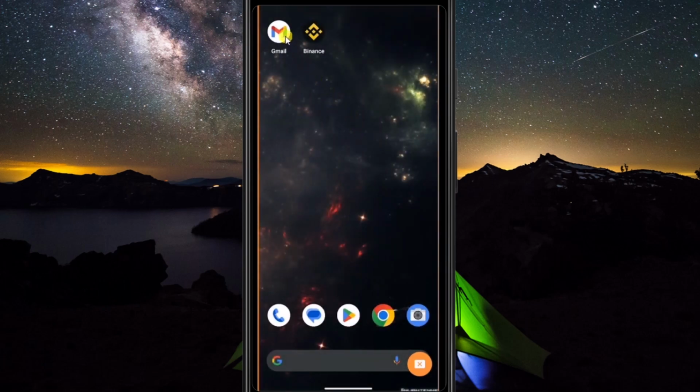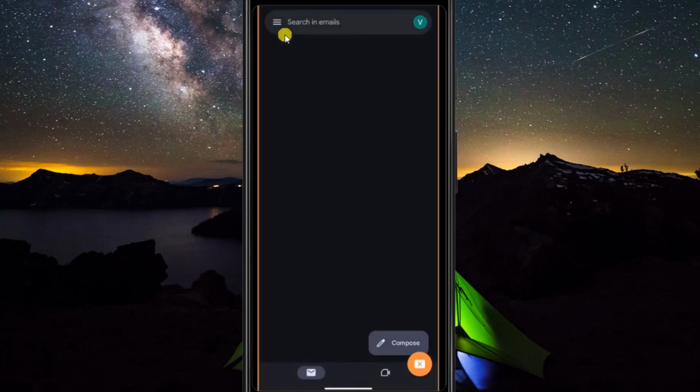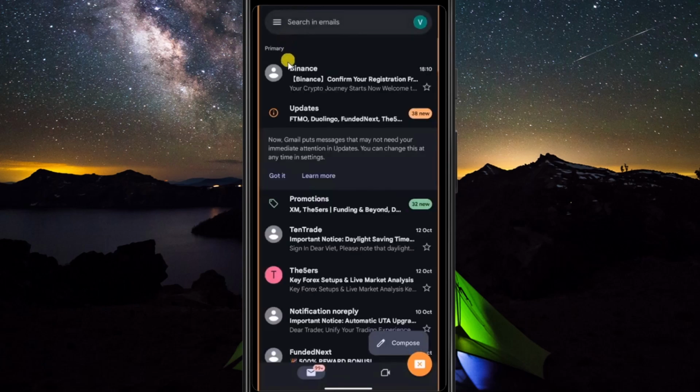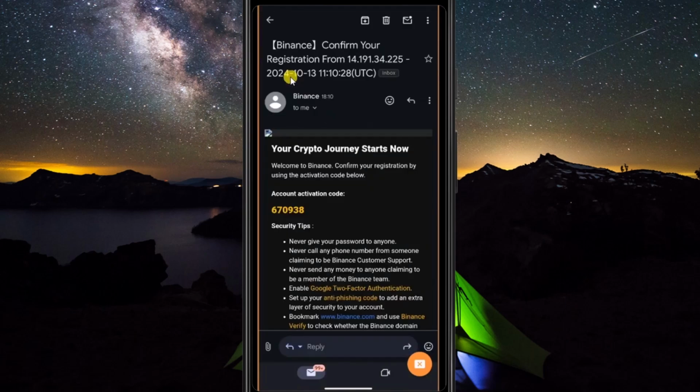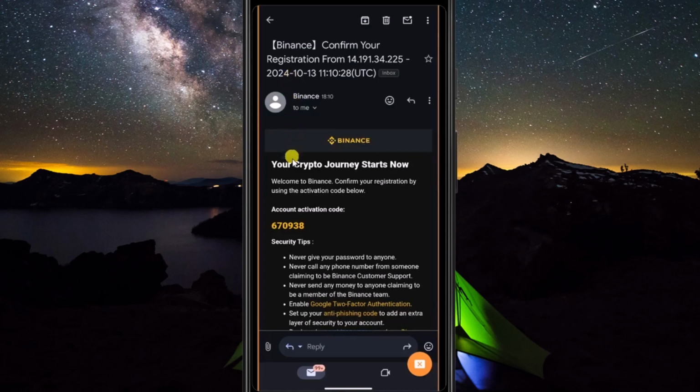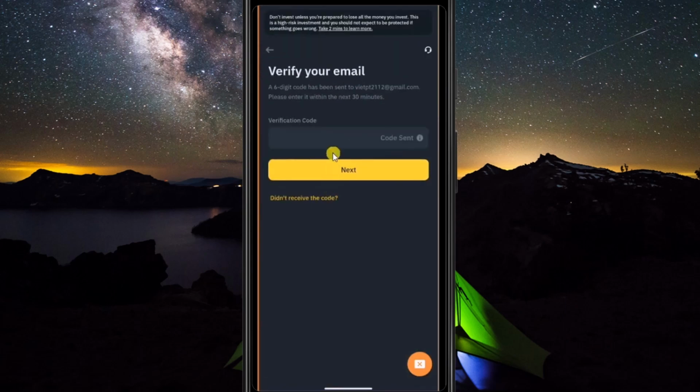Go to the email Binance just sent and copy the activation code. Copy this code. Paste the copied code here and select Next.